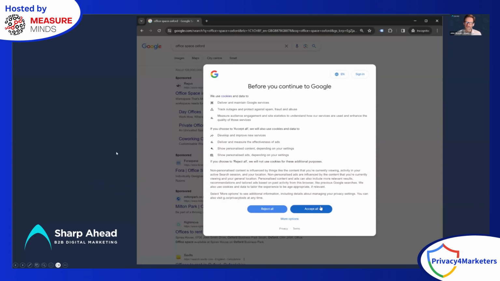The first consent banner I see is Google's, and you can see this is a very conspicuous and intrusive consent banner. Although you can see a page in the background there with some search results on it, I can't actually interact with that page at all. I can't scroll or click. I'm forced to interact with this consent banner, and the page in the background is quite heavily grayed out to tell me that it's not operational. So this is a very strongly modal consent banner that I have no choice but to interact with if I go any further.